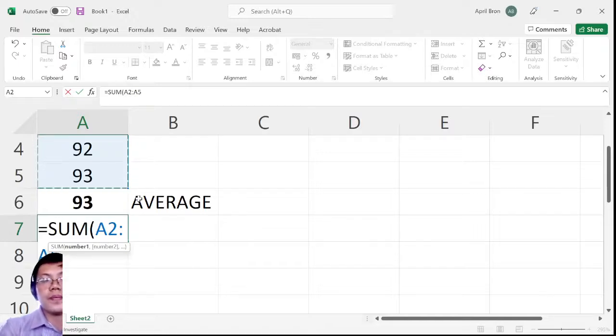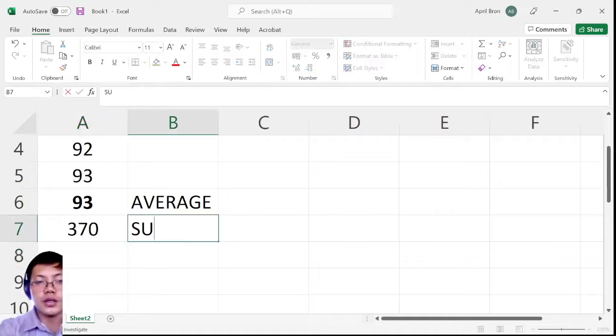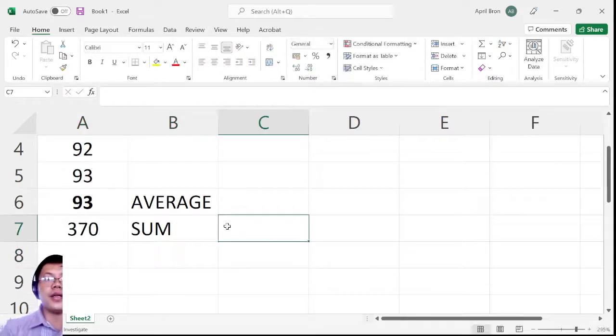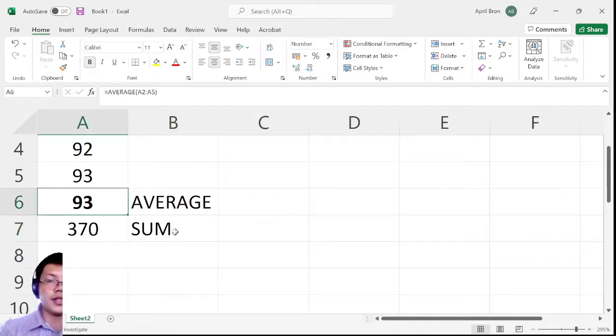Then here's the formula: equals sum parenthesis A2 colon A5, then close the parenthesis and hit enter. So you see this is the total sum of all the grades that you have, 370, and the average is 93.